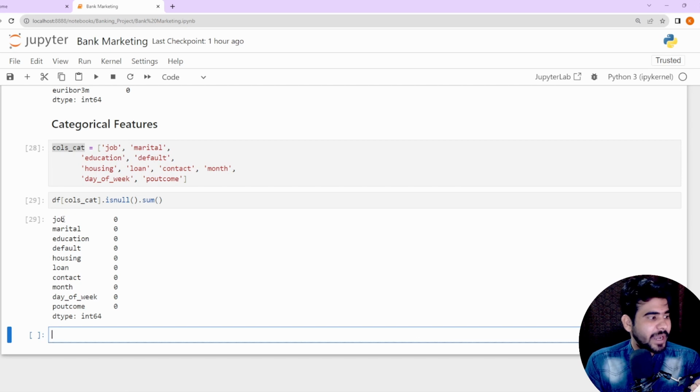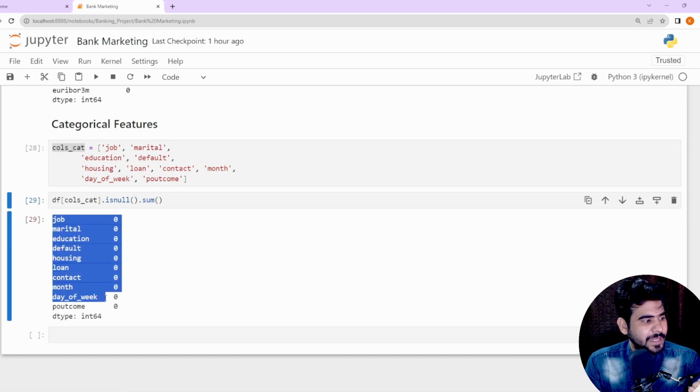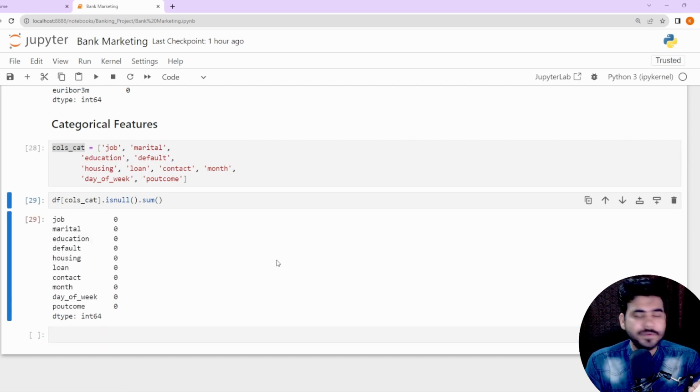Okay, now as we all know, these are the complete categorical features that we have. So at the end, we need to perform encoding. We need to convert our complete categorical data into numerical format, because whatever machine learning algorithm we use, we need to pass completely numerical data so that we can fit it into our machine learning model.